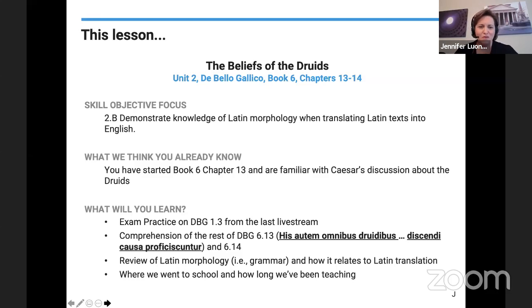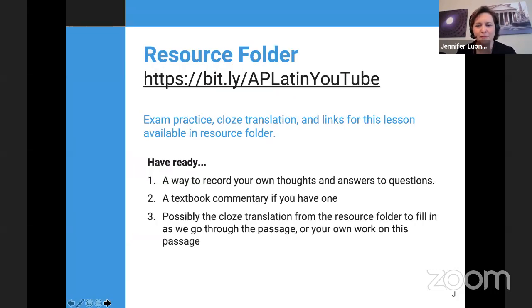So we'll talk a little bit about what we are going to do today. As Ben said, we did not finish chapter 13 of Book 6 yesterday. So we're going to continue in Book 6, and then we're also going to be doing chapter 14 today as well. What we would recommend is that today you focus on what we're learning, and especially tune into things about morphology. Morphology has to do with the forms of words. Today we want to talk about how form in Latin tells us information about translation in English. So we'll be working on that skill today. We're also going to tell you a little bit more about ourselves too, so buckle up for that.